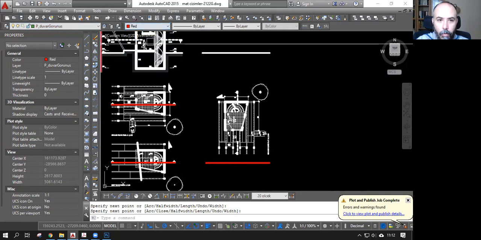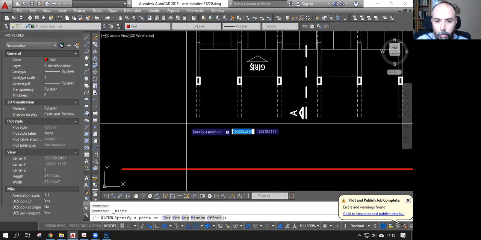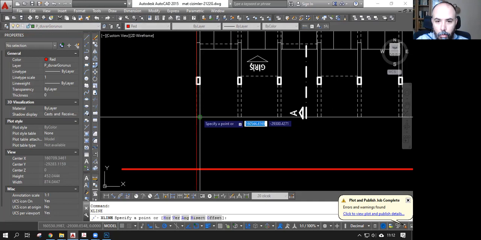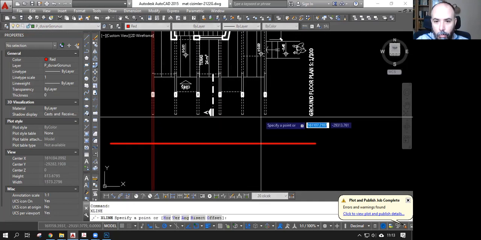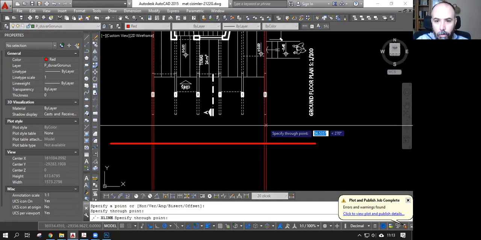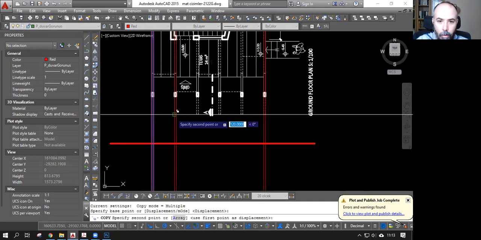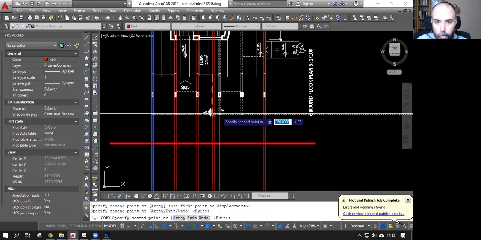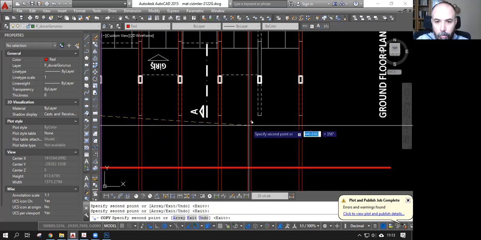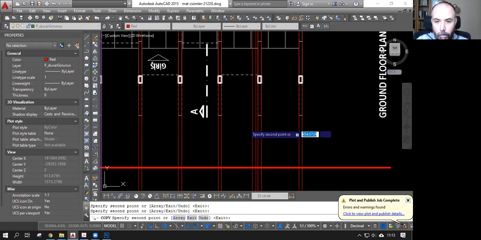the beams first. These beams, I am just transferring their width from my plan, and after that, I will use the section for their height.